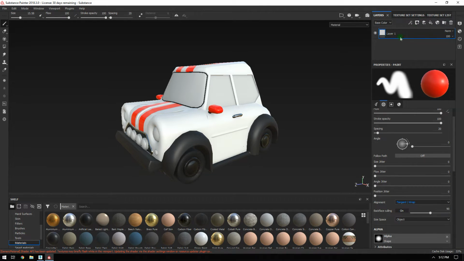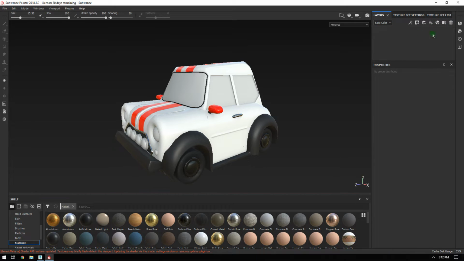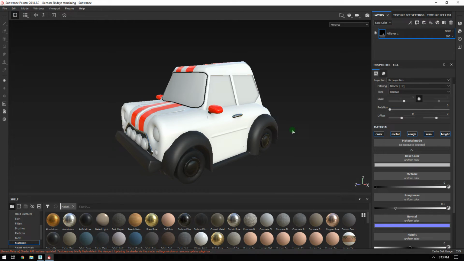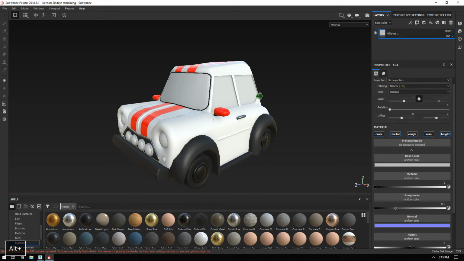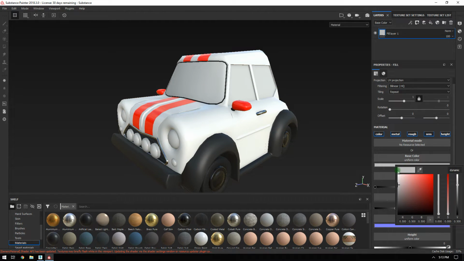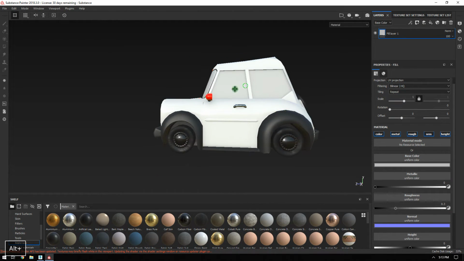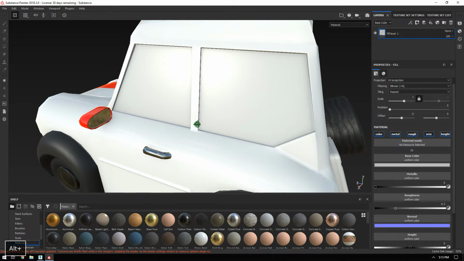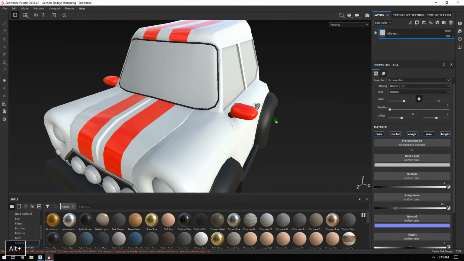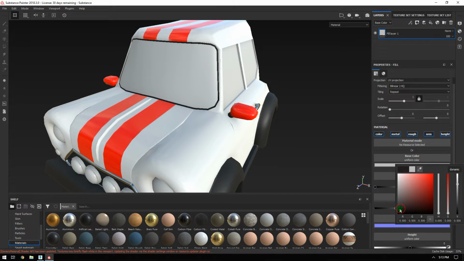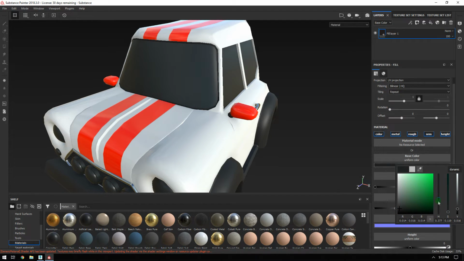I'll enter its layers here. We're going to delete the default layer that appears and add a new fill layer. And in here, I'm going to start playing around with color. Now, because there's no interior to this vehicle, I don't want to do any kind of opacity. I don't want to do anything that's going to let us see that there's nothing in there. So I'm going to go with a fairly dark color. I'm going to do this with a little bit of a green tint, maybe a little bit more blue in that tint.